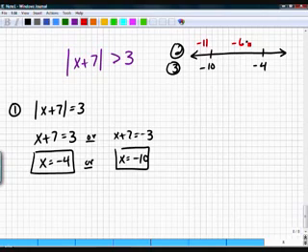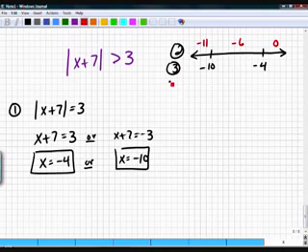Negative 5, negative 6. You can use any of them. Any number in that interval. But let me share this with you. Wherever 0's at, use it, because that's going to be the easiest number to plug in, because we're fixing to plug these in. You see that 0's over here? Pick any 3 numbers as long as they're in the intervals and write them in that interval.